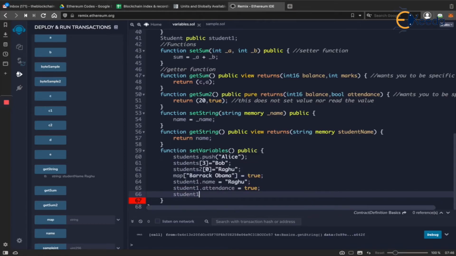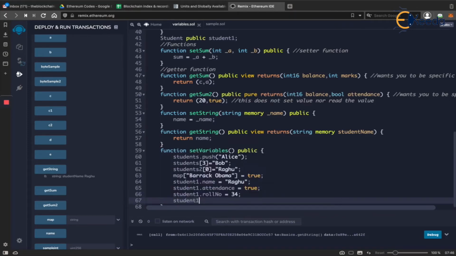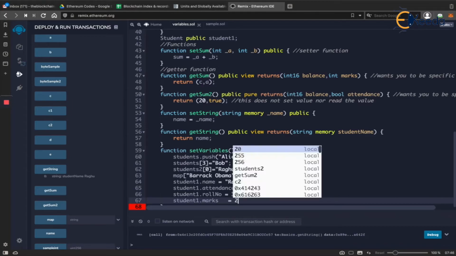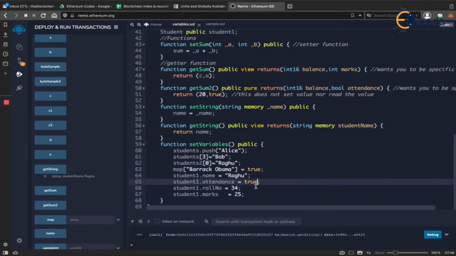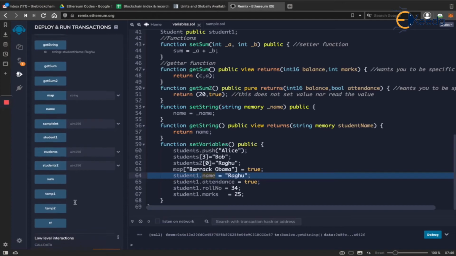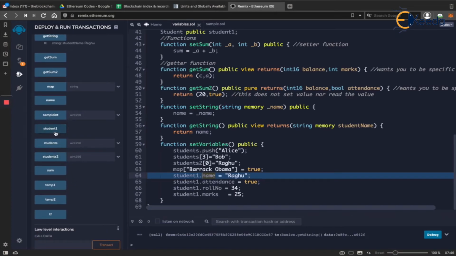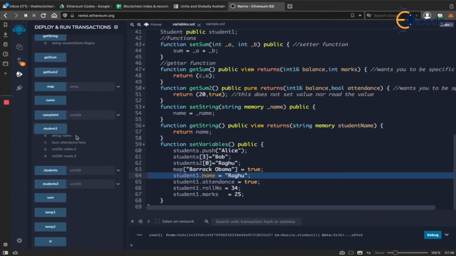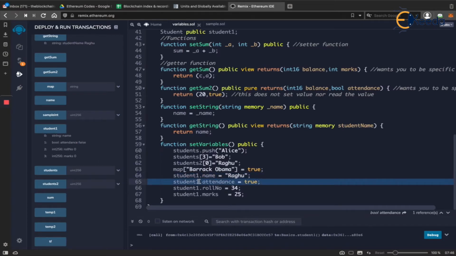Student1.rollNumber is equal to whatever, 34, and student1, the last one was marks, is equal to 25, right? Once I said this, all of these details will go into the student1 variable, right? If you look at earlier what we had for student1, it is all the default values. String is blank, attendance is false, etc. So it will change those values in the struct itself.